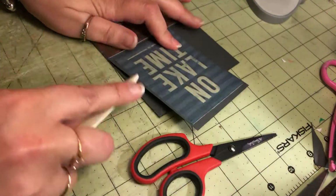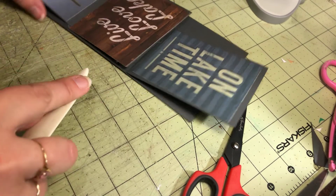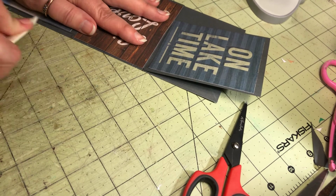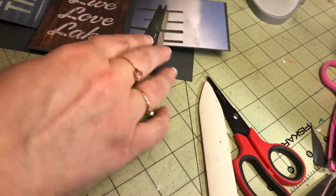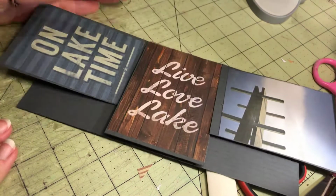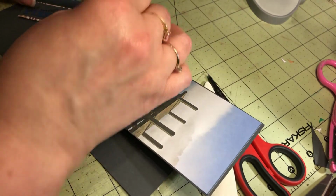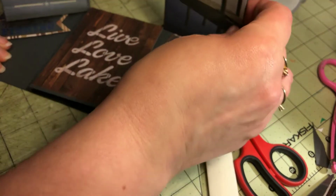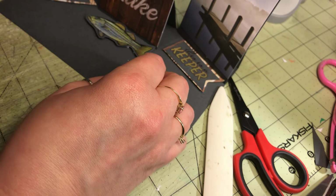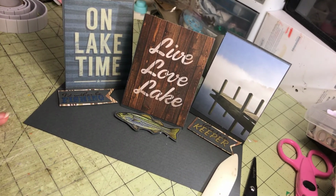And let me try to get this really good and burnished here. And then this is how it closes. So if you were going to make an envelope, you have to hand make it, you have to figure out your dimensions on it. So this will go like so. And this one will go up like that. And then that'll go like that. So this is how it looks when it's completed.